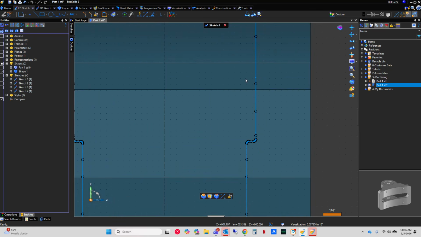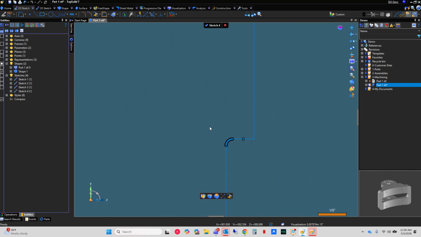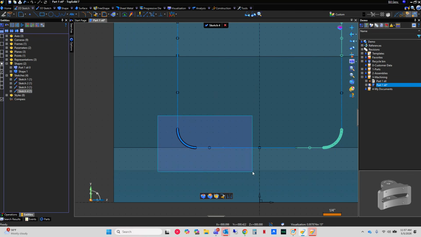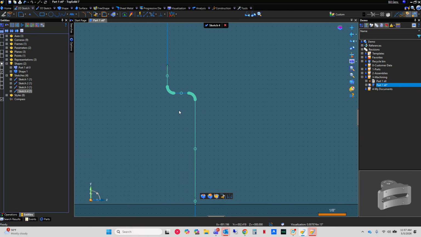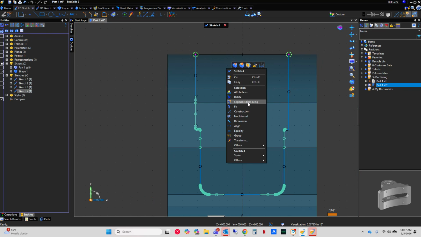And then again, I'm going to start simplifying things. So I'm going to come down to here. Oh, let's go here and get rid of all of that. Let's see, can I get rid of? Perfect. Zoom up this way a little bit, get rid of those segments. That looks nice. Control select those segments. Control select these segments. I'm going to start moving a little faster now just to show you the possibility that you have here. Get rid of those. Get rid of those. And I think we go segment removing.